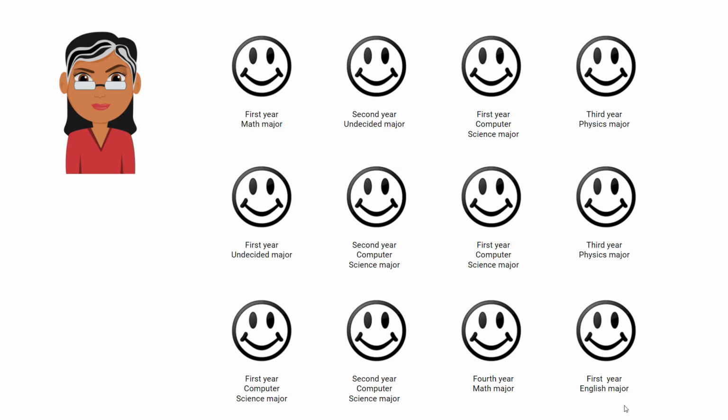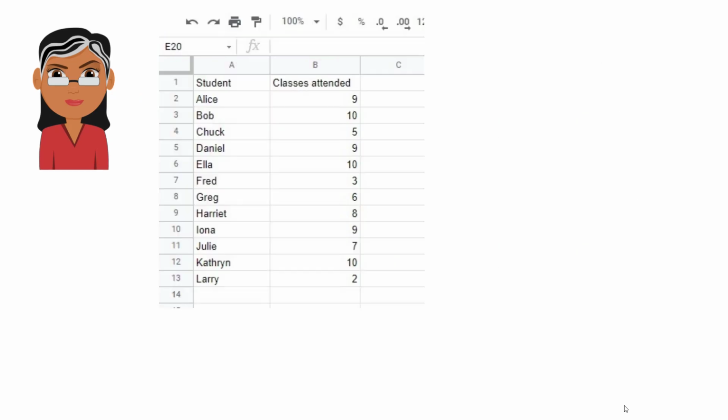Suppose the class has met a total of 10 times and the instructor wants to look at attendance at class meetings. So she creates a spreadsheet with the names of students in one column and the number of days they have attended in the other. This pairs off each student with a number. We can think of these pairs as an ordered pair, like this.